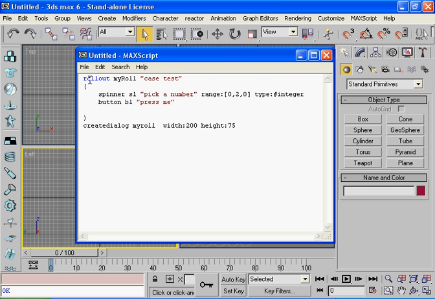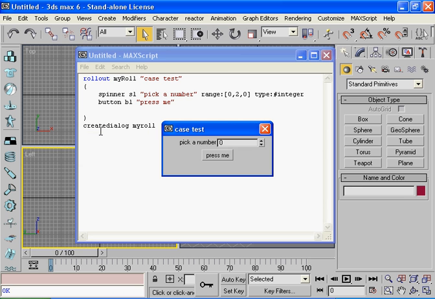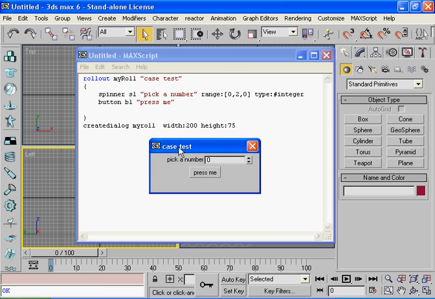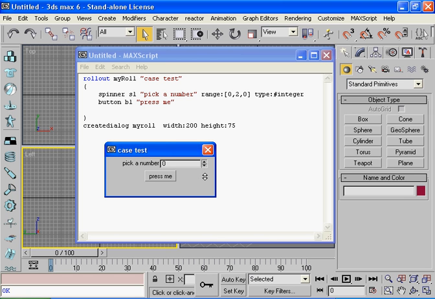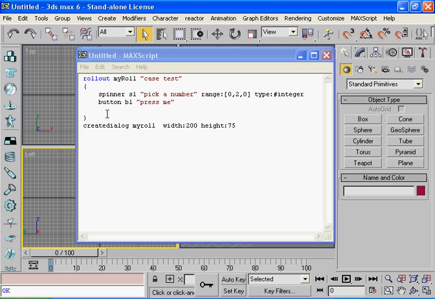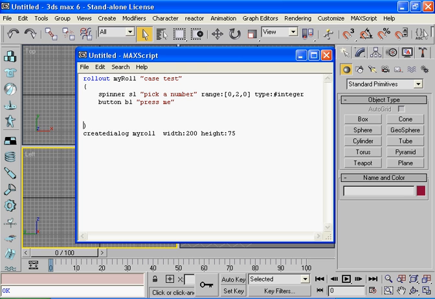Okay, so if we go ahead and just evaluate this, you'll just see a nice simple dialog box, and a spinner that can just go between 0 and 2, and a button. Obviously, as you can see, when we click the button, it doesn't actually do anything, which is our next job. We need to tell 3D Studio Max that when the button is clicked, we actually want to perform an action.